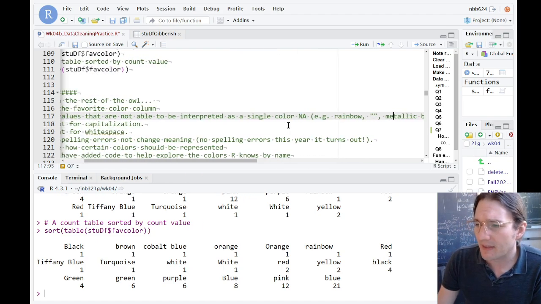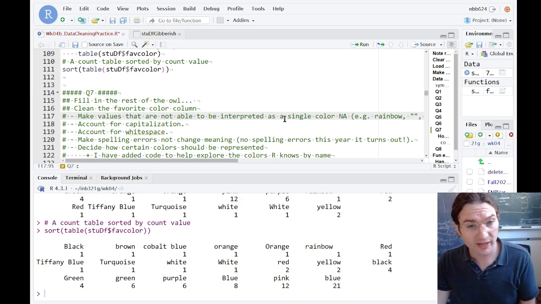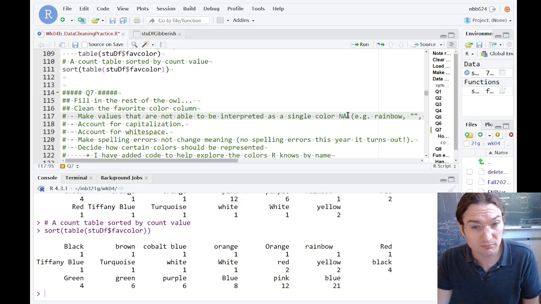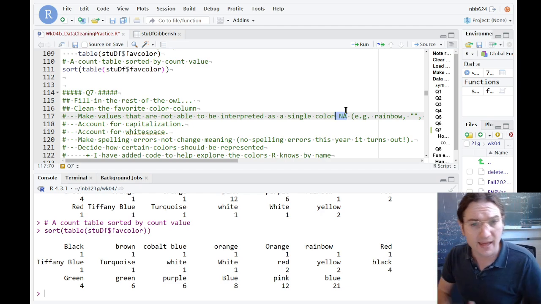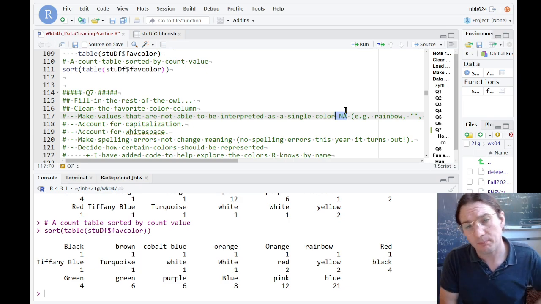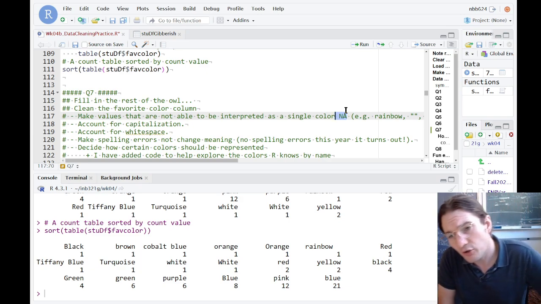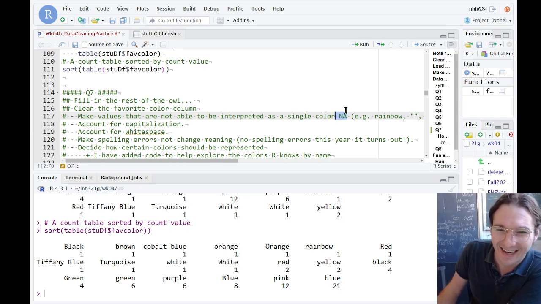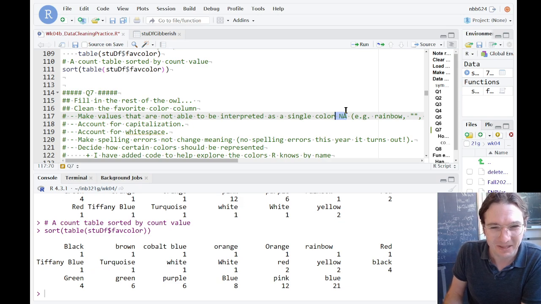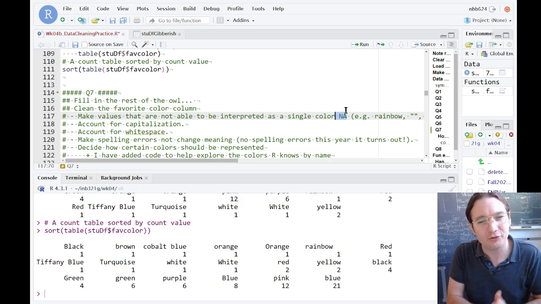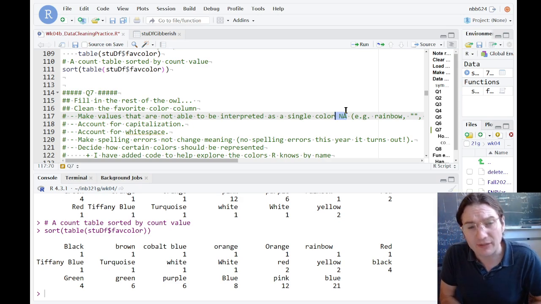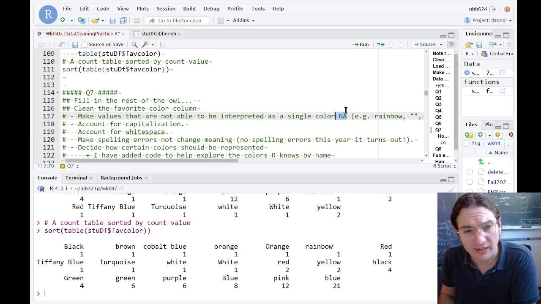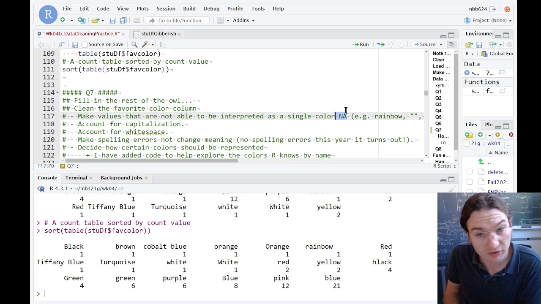But there's a lot of different values that we have to take care of, where there may not be a good answer. And so sometimes the answer is simply to make it missing, that it was not data you could interpret, or to code it in some way that informs downstream analyses what happened. So like picked more than one value, or could not commit to an answer, whatever you want to put. But it should allow you to interpret the response correctly, even if there is no good interpretation. It at least can be a correct interpretation, if that makes sense.